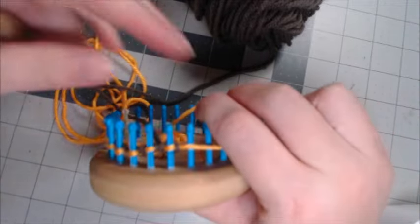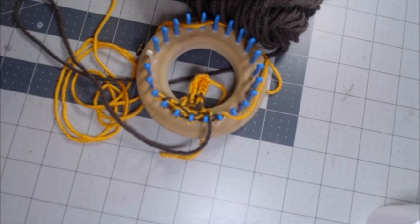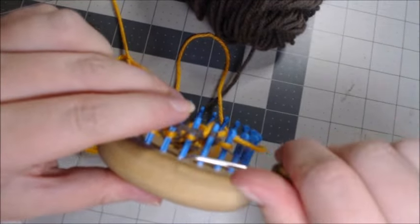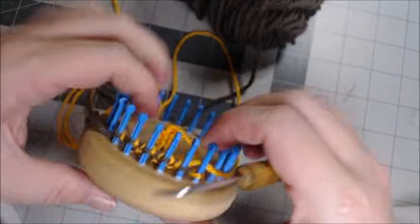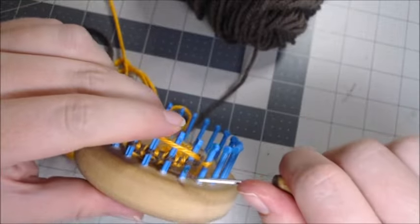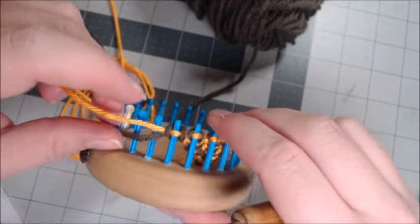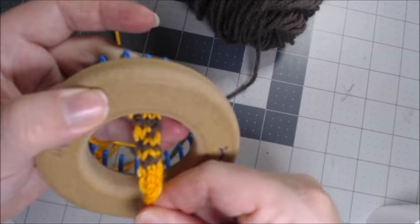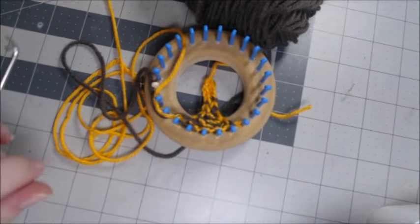So then you go back to doing what we were doing. Slip one, knit five, slip one, knit five on your orange and brown back and forth. And you're going to do that for 10 rows. So you're going to basically just do what we were doing before. You know, slip one, knit five. And you're going to do this for 10 rows. So I'll show you that real quick. And slip one, knit five. Okay. So the increase, you have two options for an increase. I think that's going to be the better option with what we're doing right now. Okay. And then that's going to fold in half. See. Okay. So pause the video, complete 10 rows, and then we'll go from there.